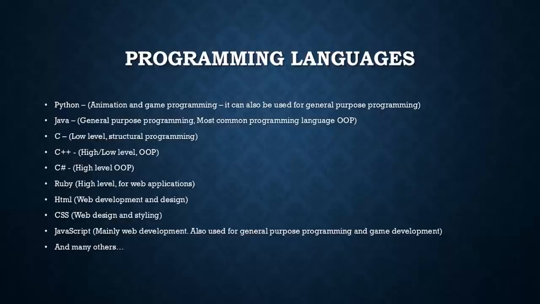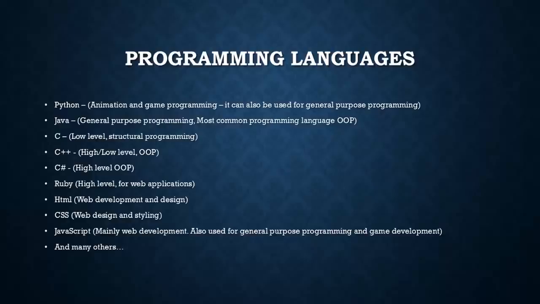Next up is Java. Java is the most common programming language, and it is a general purpose programming language, and this means that it can be used for just about anything. I would not recommend Java for beginners because it is object-oriented and rather confusing for beginners to start with.